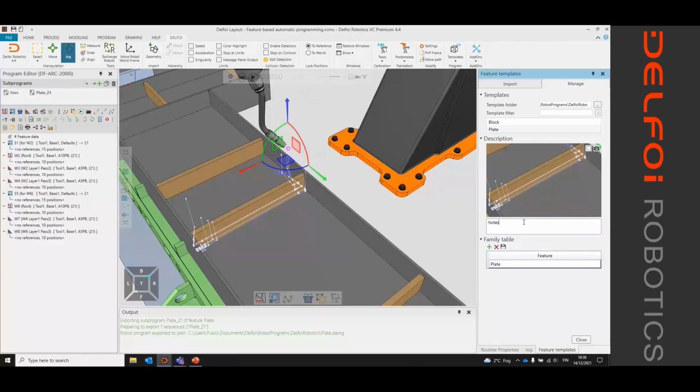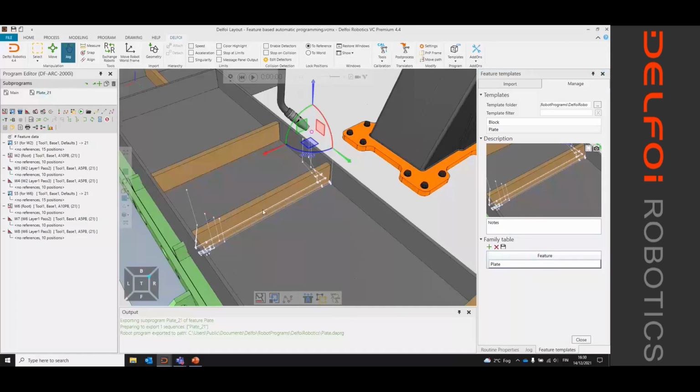Apart from that, you have here next this family table. And as Vesa described earlier, right now this feature is restricted to just a feature name, which is plate. But then you can also add additional options over here. So if I add here, let's say, A1 underscore plate, and then I can add also, it can be any name that is there in the CAD structure. So I'm just giving you, for example, here, this name box.